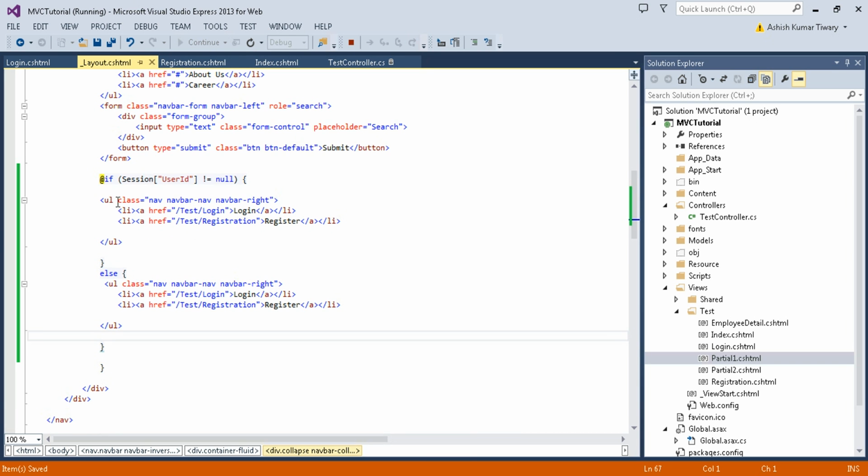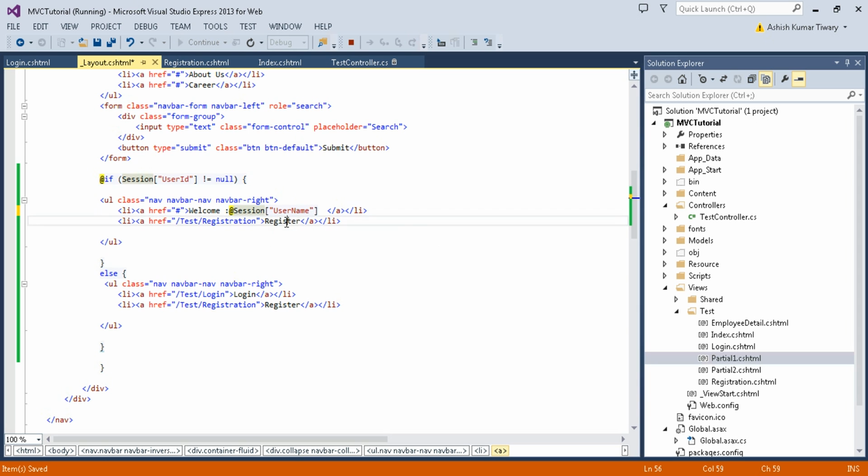And here I want to show only, let's say, hash, and instead of that use welcome colon, use this session, copy and paste it here, and user name. And put symbol here.